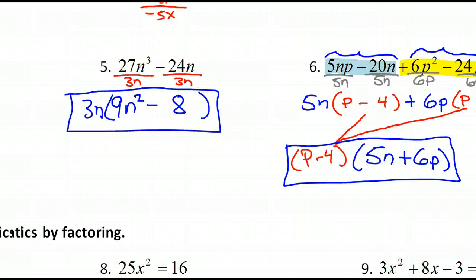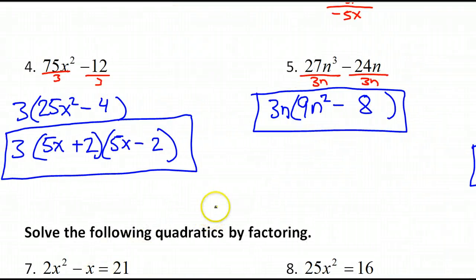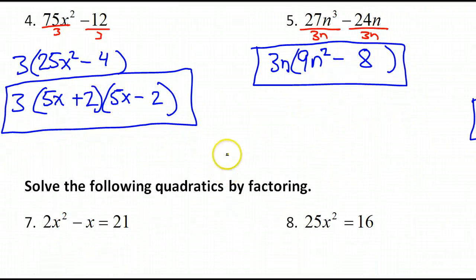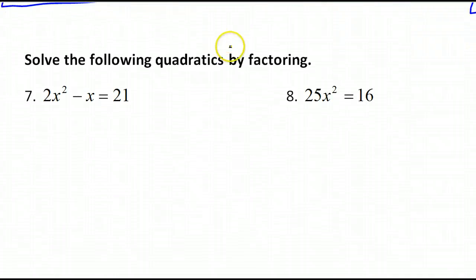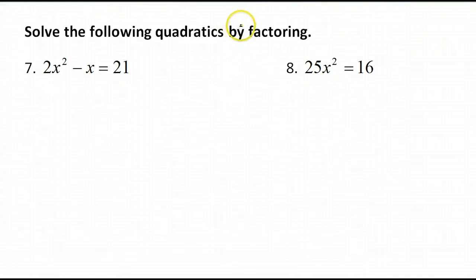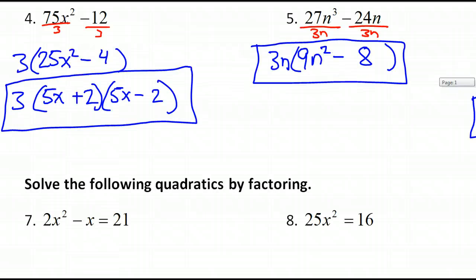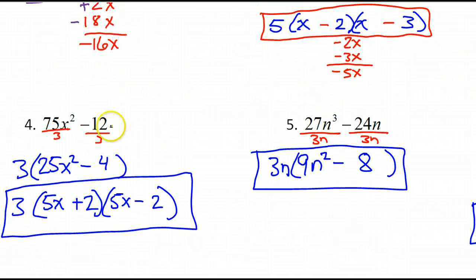What else you got? Alright, so that was a little review of factoring. That was a little smattering of really all the different kinds of factoring that we learned about. Now let's talk about solving. Notice that none of these expressions are equations. There are no equal signs anywhere. It's not equal to 0. It's not equal to 7. There are no equal signs.